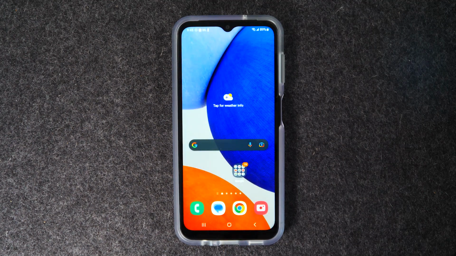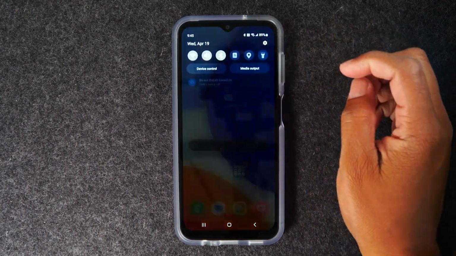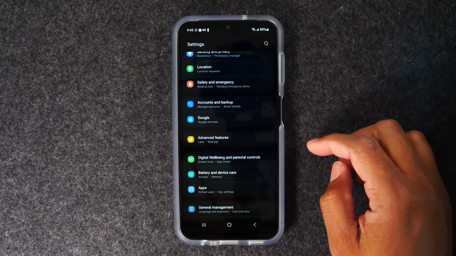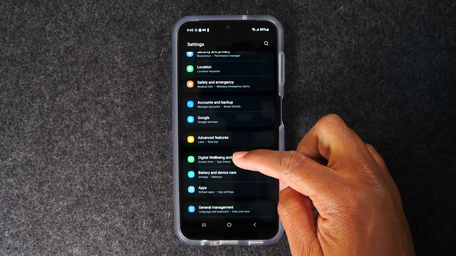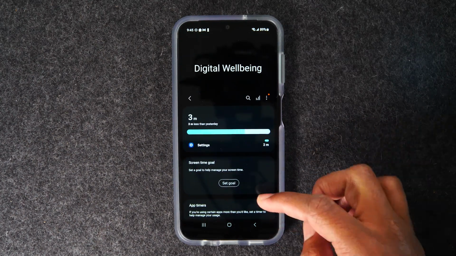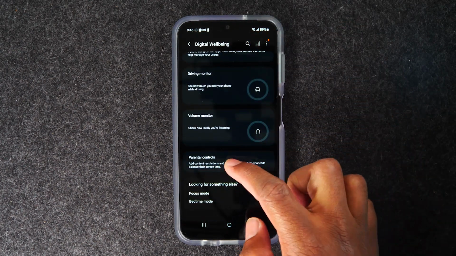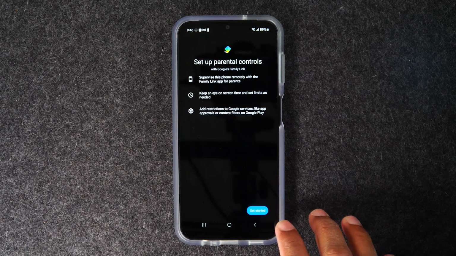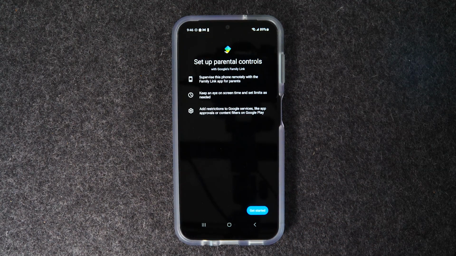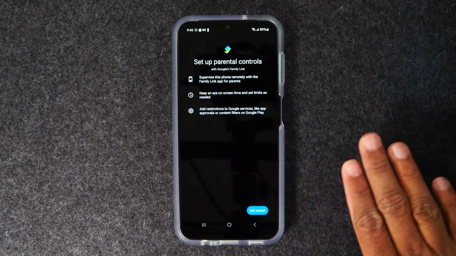For the next tip, I want to show you how to set up parental controls. If you're setting this phone up for a younger person and you'd like to limit the amount of content that they see or how often they can use the phone, you'll want to do that in the settings. We're going to swipe down from the top of the screen. We're going to tap on the settings wheel, and you want to go to the digital well-being and parental controls section. Swipe up and go to parental controls, and here we're going to be setting up a feature called the Google Family Link, which will allow you to basically monitor and supervise anything that's happening on this phone.